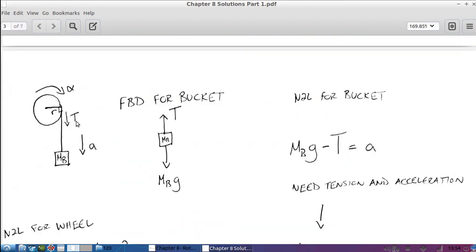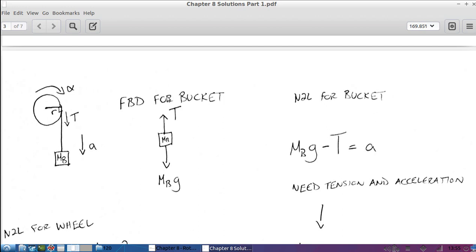Now what's happening here is the bucket is accelerating in the negative y direction. So it's got an a, our old a from chapter 4. It's not necessarily in free fall though. If I draw my free body diagram for the bucket, I've got gravity in the negative y direction, but there's also a tension in the positive y direction. Now we'll see that the numbers come out where it looks like it is in free fall, but that's just because I picked nice numbers and everything kind of went away. But this process is the same, and we can practice it with different masses. So I've got gravity in the negative y, and tension in the positive y.